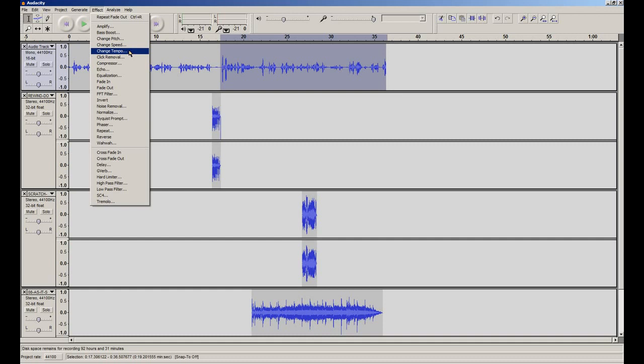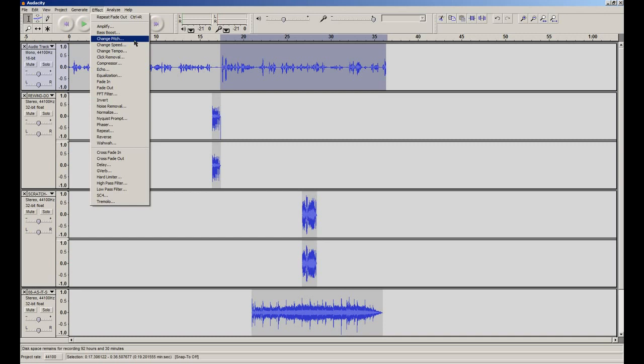Some of the others that will make a difference in your narration or whatever you're editing are also the echo, so it'll make it sound like there's an echo. There's the phaser and the wah-wah. Those do some different kind of sound effects that are pretty noticeable. Some of these don't do quite as much, like noise removal. That'll remove some noise from your project, but you've got to know what you're doing, and it takes a little bit of practice. So some of these you probably won't need to use, but some will be interesting to try. You can experiment. If you don't like it, you don't have to save it and keep it.